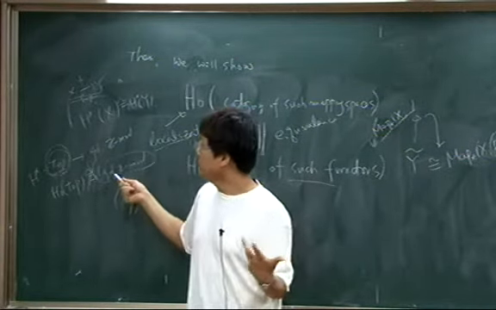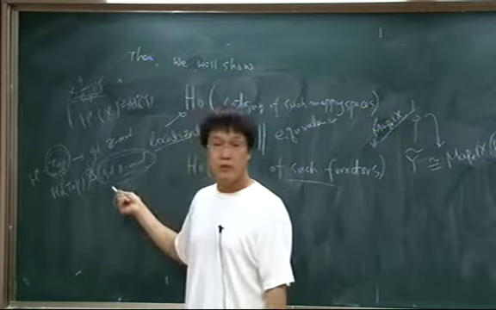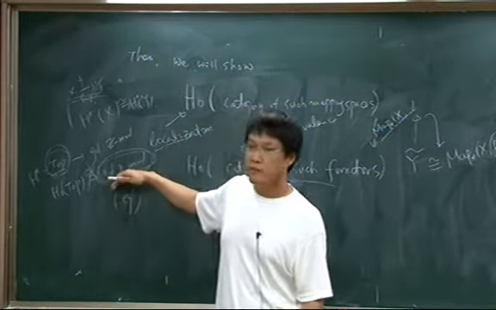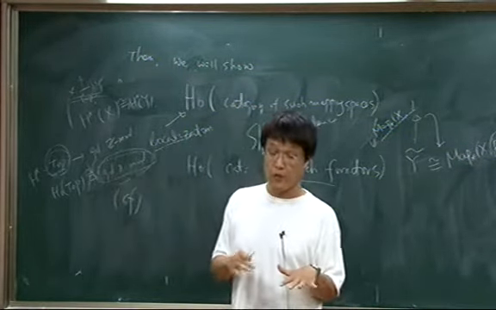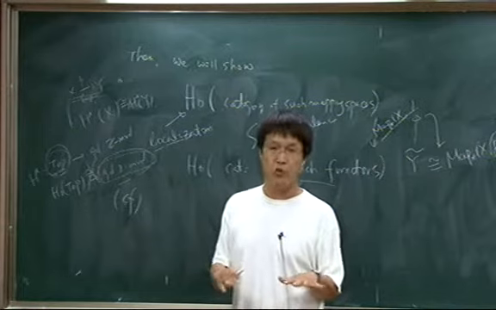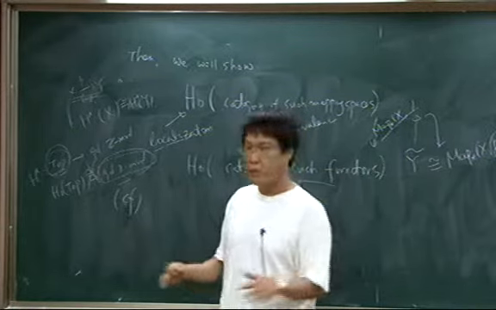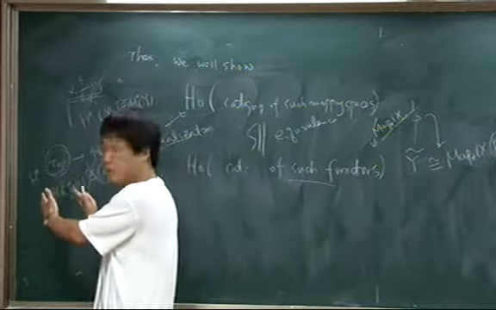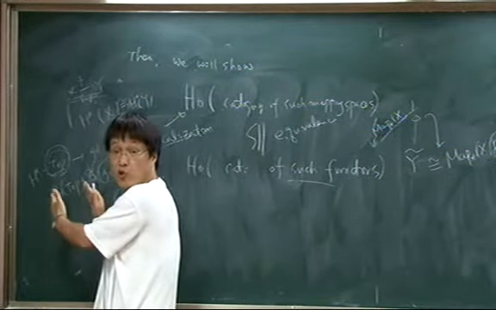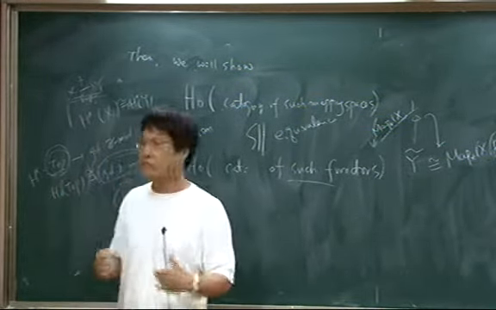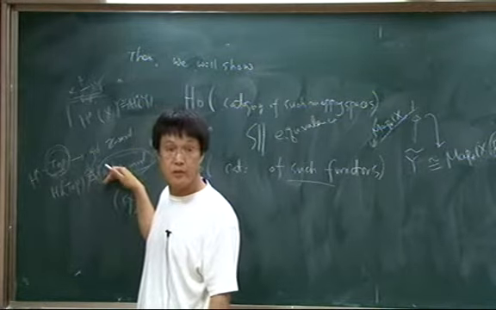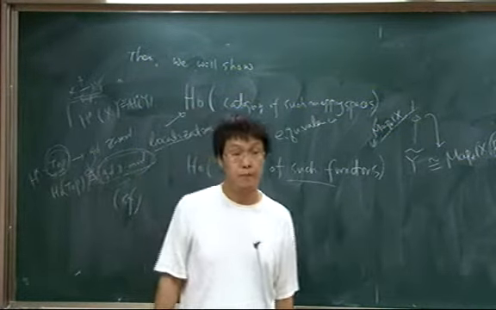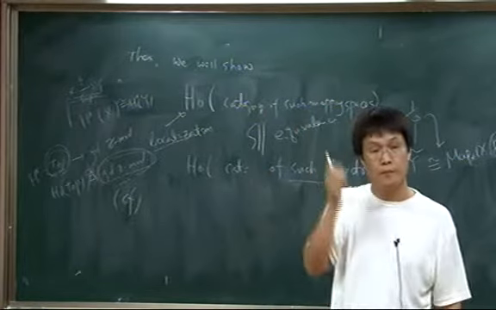So that's why, instead of studying this one, if we study this one, then we lose. In other words, if we study cohomology or homology, then we lose too much information. But here we still have this homotopy category or localization, which still has a lot more information than this one.